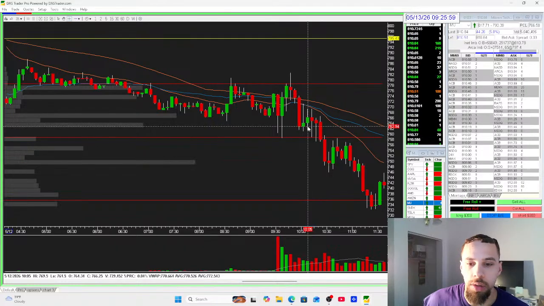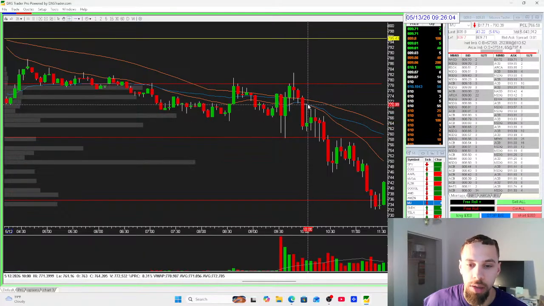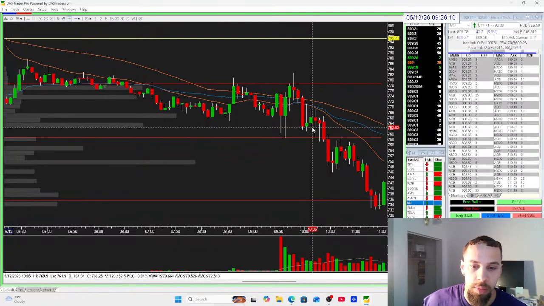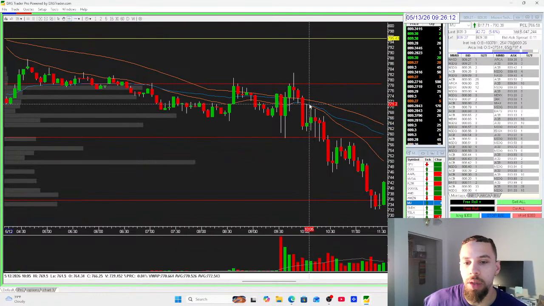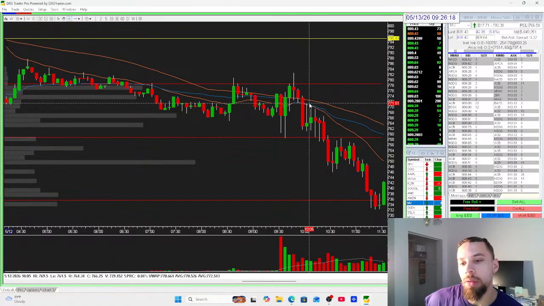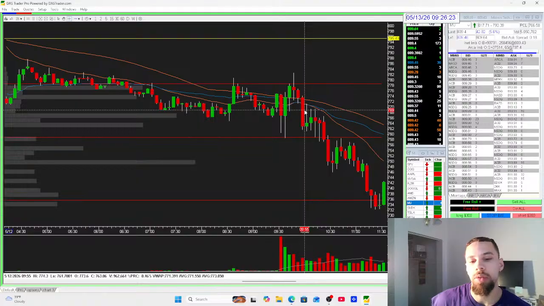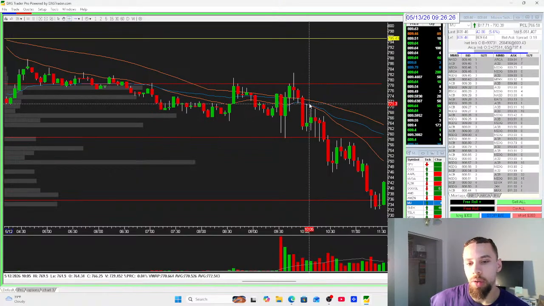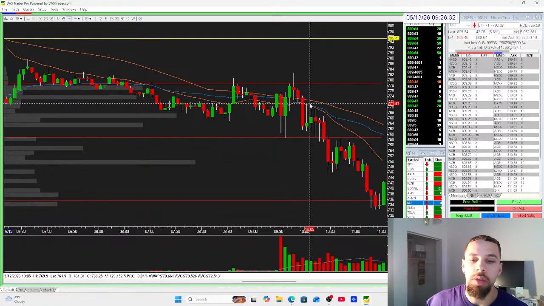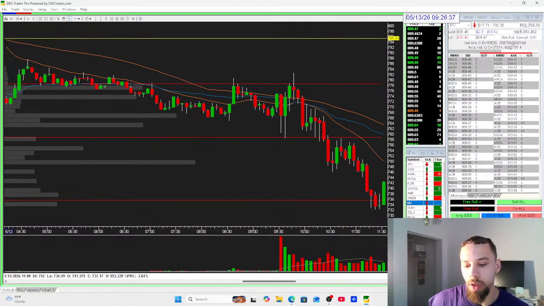Took a short around like 763. My stop, ideally, technically, it should have been above VWAP or above this candle here. At 100 shares at 763, if the price did go against me, it'd be 771. So that'd be $800 I'm risking on that trade if I were to have held up to here. If this would have been my stop, I wouldn't have gotten stopped out because the price never got there and it would have worked in my favor.